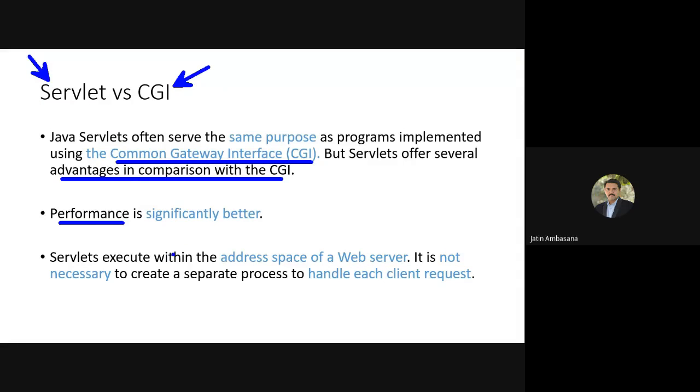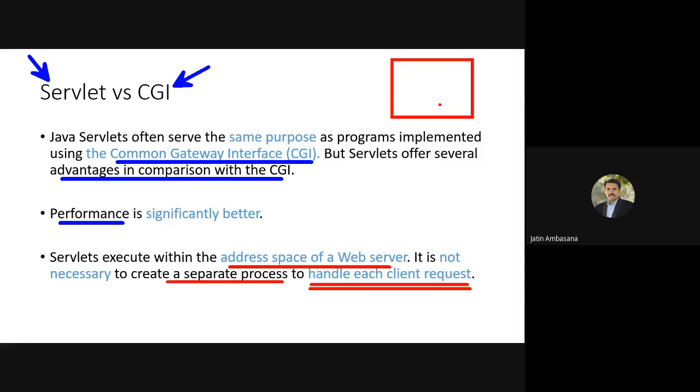Okay, and servlets execute within the address space of a web server. So it is not necessary to create a separate process to handle each client request. So for example, if there is a server, and there is a page, suppose page 1, and there are lots of clients sending requests to it.